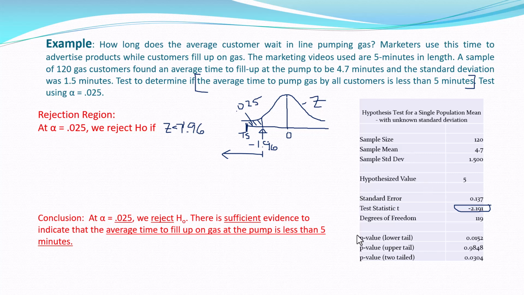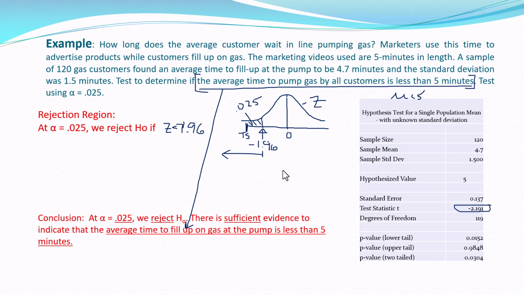The way these problems typically work is I give you a story that's got words. You take those words, and in the last screen we said, oh, we're going to test mu is less than 5. We reject in this case, and we want to say mu is less than 5. So basically take those words and put them back here. There's sufficient evidence to indicate that the average time to pump gas by all customers is less than 5 minutes. That will work too: the average time to fill up on gas at the pump is less than 5 minutes. Either works fine. It's an indication you know to reject. You're stating your reliability level. When you say alpha is 0.025, you could just as easily say we're 97.5% confident.